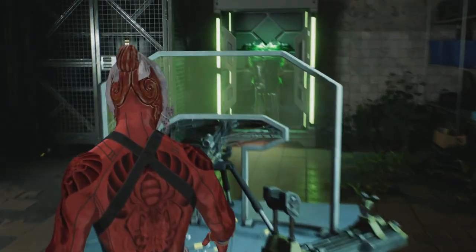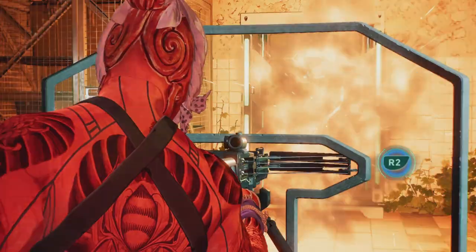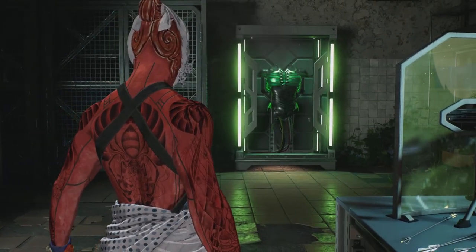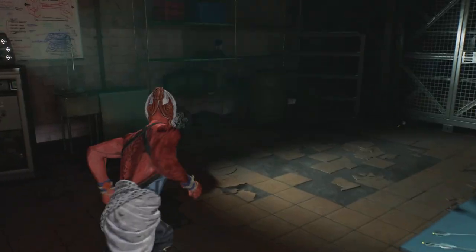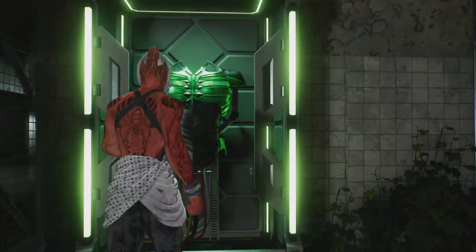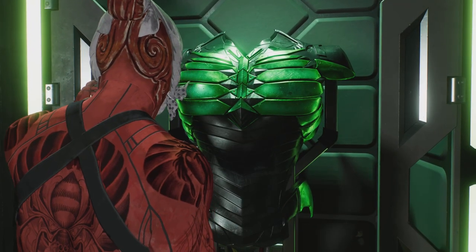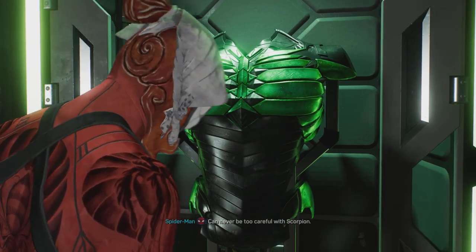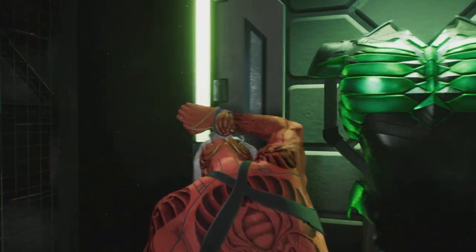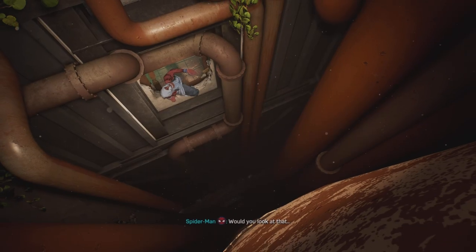What do we got here? Were they testing their weapons on that armor? And not a single scratch? Pretty good armor. Almost an exact replica. Must have been probing it for weaknesses. Can never be too careful with Scorpion. Wait a sec. Hidden room. Would you look at that?